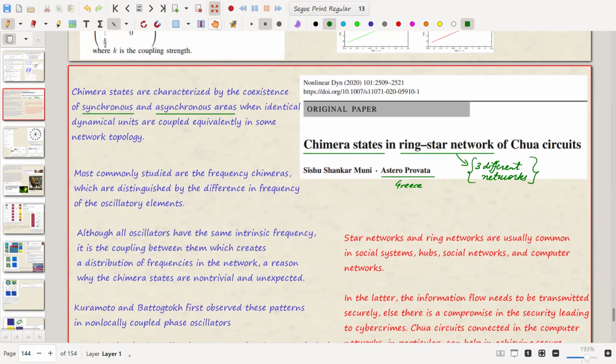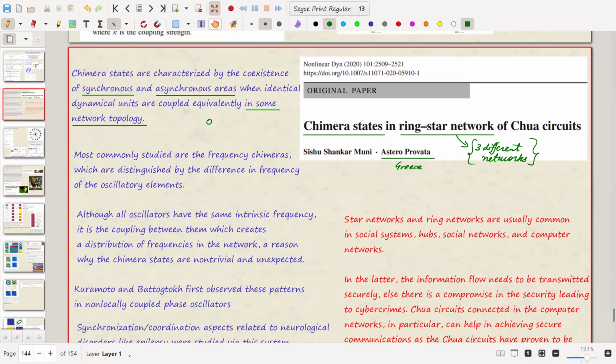Okay, and you need to have a network with some topology. If I ask a question, these are all the nodes, can we have a chimera state? No, definitely not, because there is no network associated. There are no connections. But if I ask, can we have a chimera state in this network? Then I can say yes, it might be, because it's a network, and there can be full synchronization, there can be total asynchronization, and there can be a coexistence of synchronous and asynchronous behavior, a chimera state.